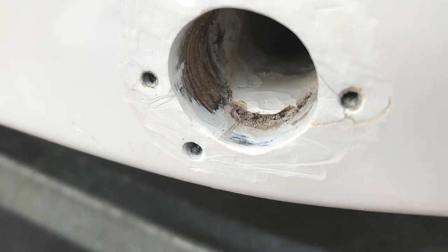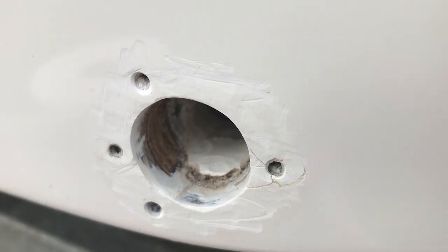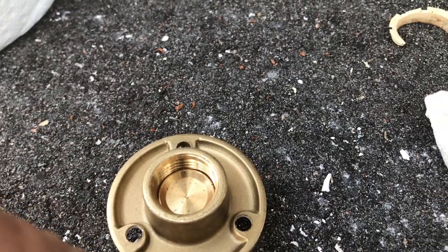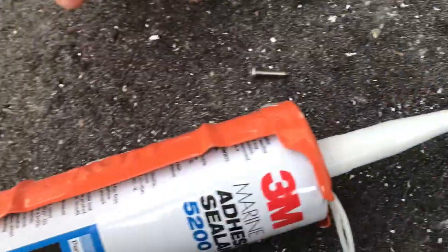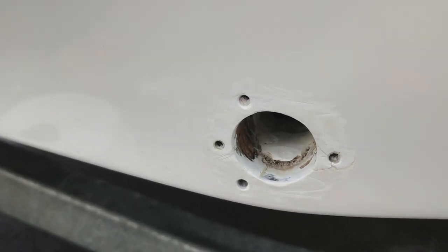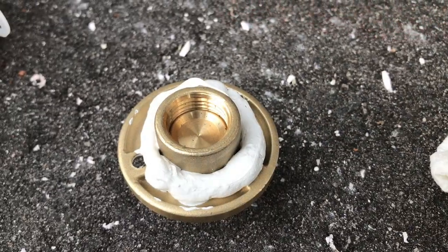I'm going to try to put a really good helping of silicone here on the wood. Everything came out nice and dry, and again it looks like they used 5200 before, so I'm just going to go ahead and continue and follow suit. So the back of this garboard plug has kind of an indent, so I'm going to go ahead and fill it up with the 5200. I'm using 3M 5200 — put the pretty side out for you guys. I'm going to fill that up and spread it all around and inside of there.